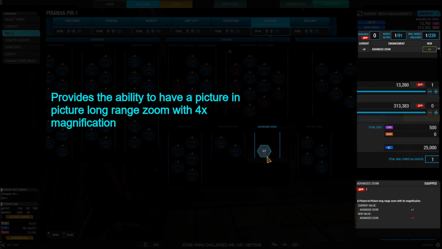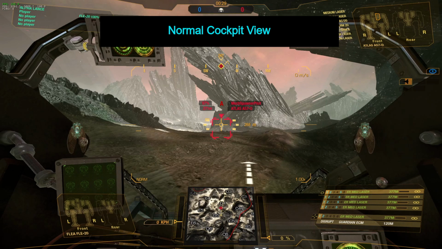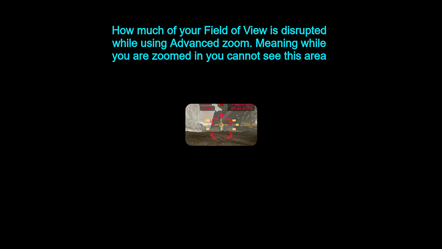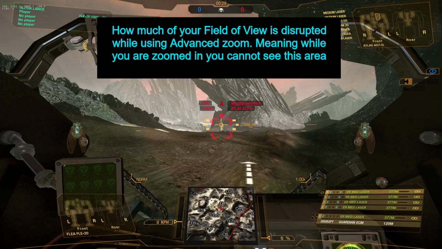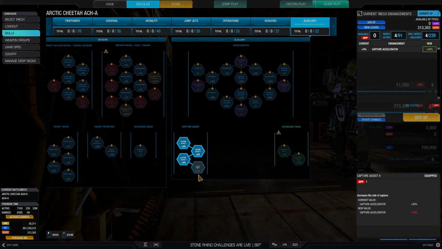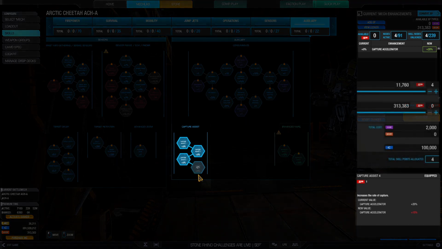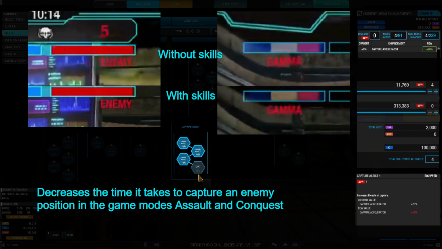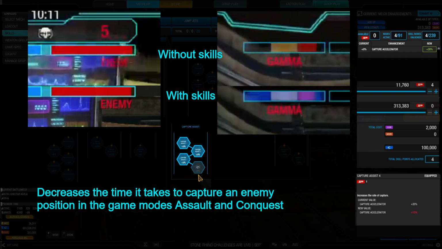Advanced Zoom provides the ability to have a picture-in-picture long-range zoom with 4 times magnification. I would like to point out that using Advanced Zoom does give you a disadvantage in the fact that you kind of have a bit of tunnel vision with it, as it's shown here. Capture Assist decreases the time it takes to capture an enemy position in the game modes Assault and Conquest.